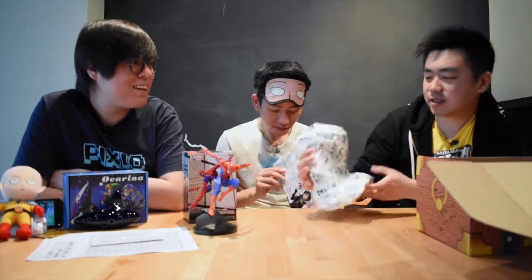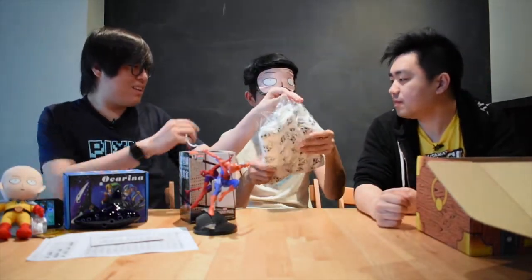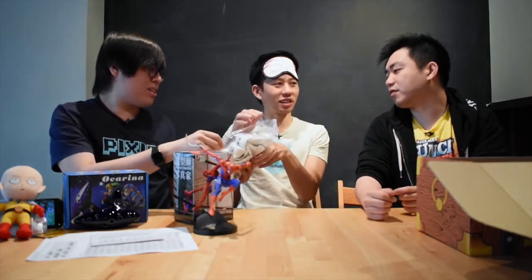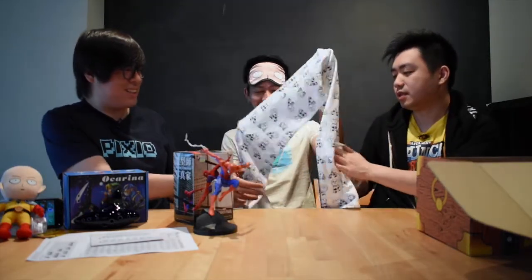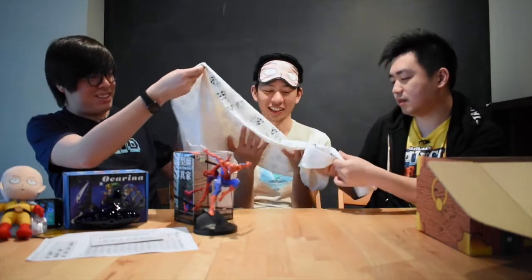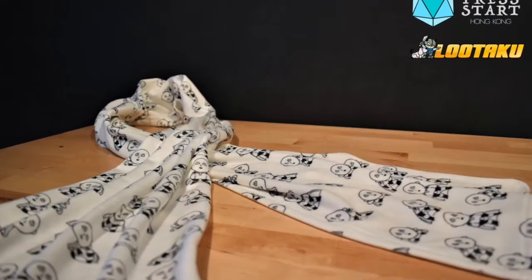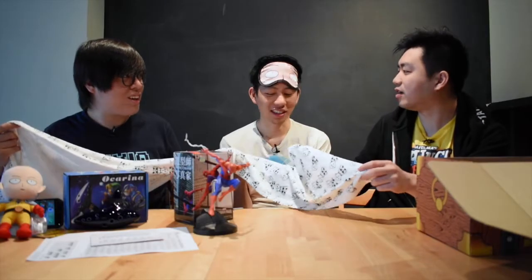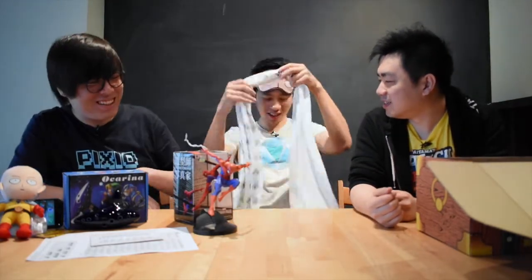And then our last One Punch Man item. What's that? Oh, is this a blanket? A blanket? Or a shirt? It's a blanket scarf thingy. I don't know what to call it. Oh, it feels really nice. It's really soft. The material is kind of like a fleece kind of material. It's a scarf blanket thing. Right here, wear this outside. Not in Hong Kong. Yeah, not right now. It's really soft though.